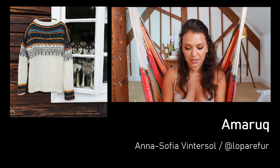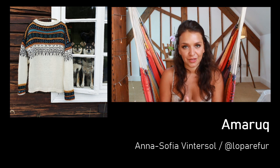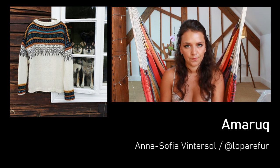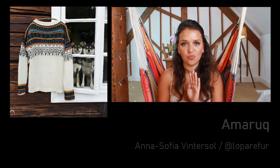The next one that I'm doing is the lovely Amaruq sweater from Loparefur. She's called Anna-Sofia Vintersol, and she lives in Norway, and she does Icelandic inspired knitwear designs. She has beautiful patterns. So if you want to have a look at her account, I will link it down below as well. I just started with the cuffs of the arms, and you might see it's very, very colorful. I hope the colors will show well on the camera.